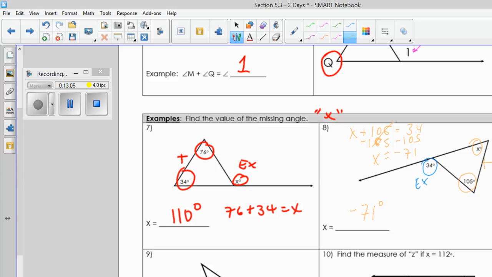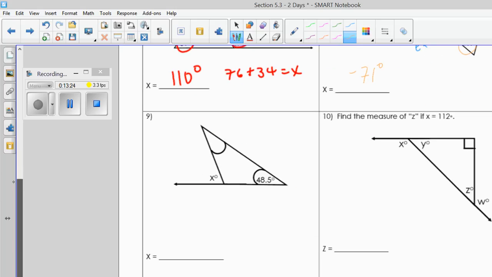Now, I apologize because this actually should not make any sense, because right now we have not learned about negative angles. Yes, you did the algebra correctly, but I promise you on a quiz or a test, there will never be negative angles. So my bad, I apologize. I overlooked that when I was making this. So let's just keep going now. All right, two more examples and then you can start your homework.